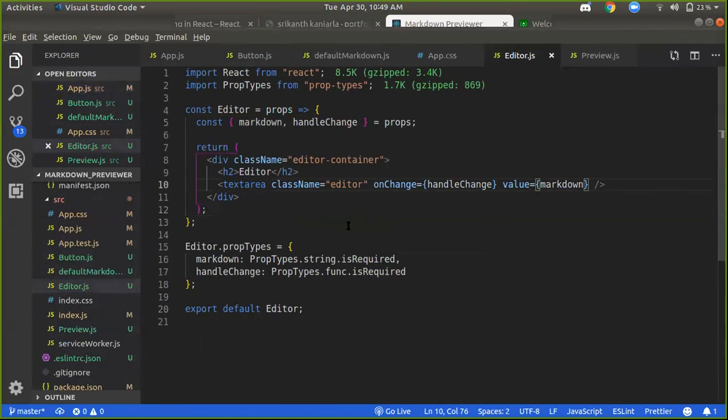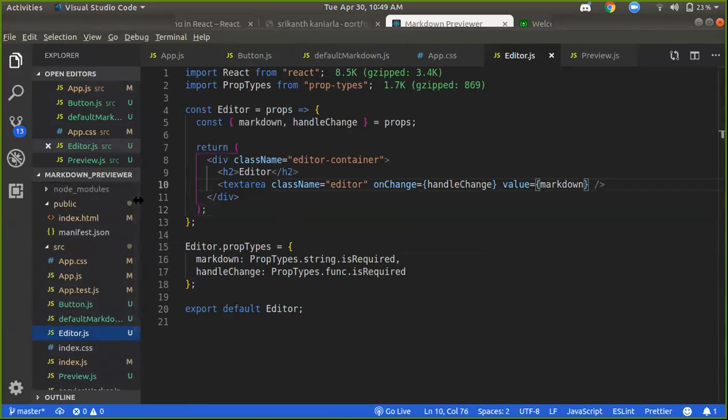So I'm using that. What is that? Airbnb, the hotel booking app. They created a style guide. I'm using the Airbnb style guide through my ESLint. So ESLint looks up that style guide and forces me to write code in that particular way, so we can write standard code. If we are working as a team, we add such a style guide, and we all can write in a standard way.